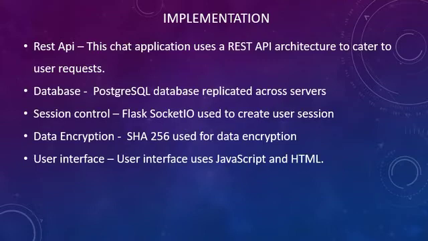In this application, we are using Flask Socket IO to create session control. Session control allows a user to have their own session, and via this capability, we are able to send and receive messages flawlessly for every user. Data encryption is a very important part of a chat application, and we are using the SHA-256 encryption algorithm to do data encryption from end to end. For our front end, we have used JavaScript and HTML. This gives us the capability to send data from client to server.